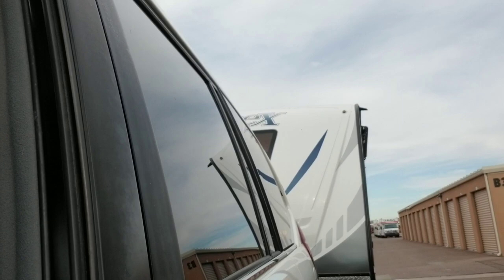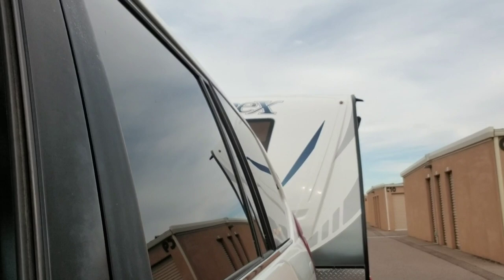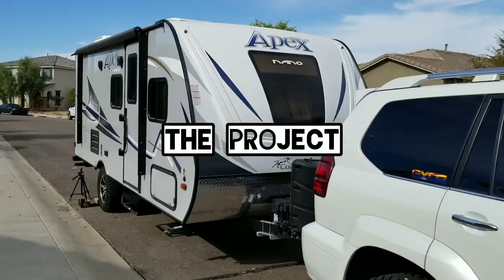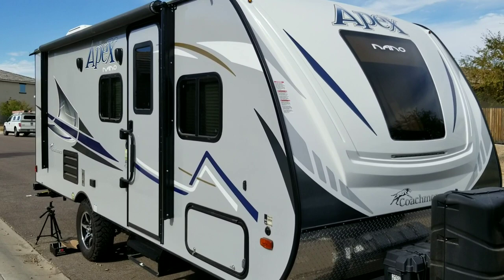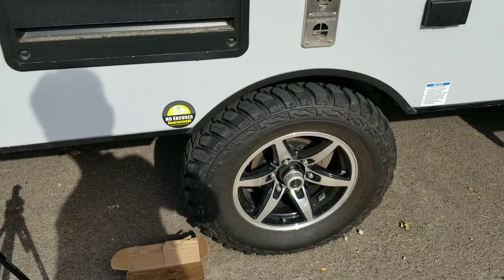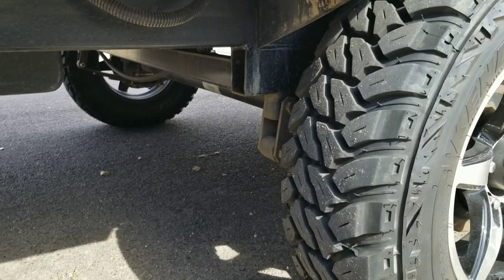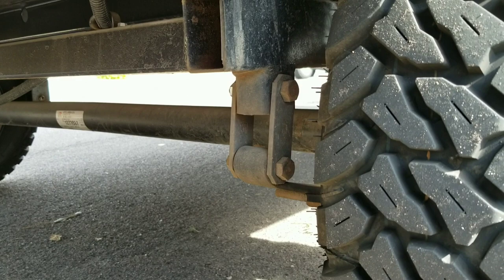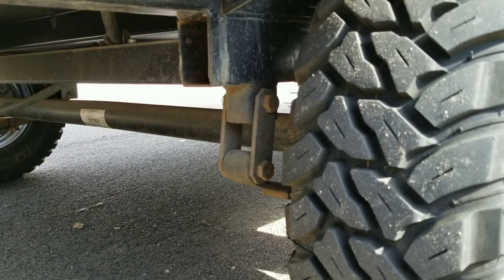This is the noise we're trying to get rid of while we drive because it's loud and pretty embarrassing. Any bump just sounds awful. This is my squeaky trailer fender — my 2018 Apex Nano, 193BHS model. It resides in Arizona so we don't get a lot of salt or muck, but it was driven from Indiana through snow and salt roads, and I think that's what caused it. Down here are the shackle links — the suspension links that attach the springs to the frame — and those things squeak like heck. There's also a single bolt mounting point in the front that we'll be changing out.